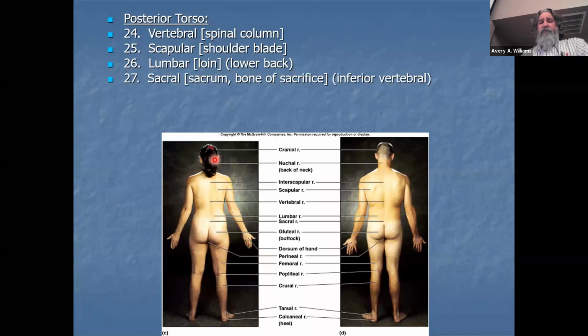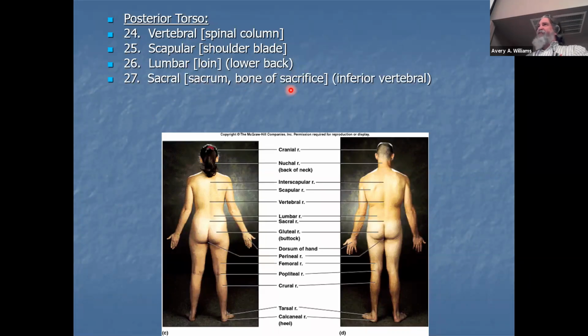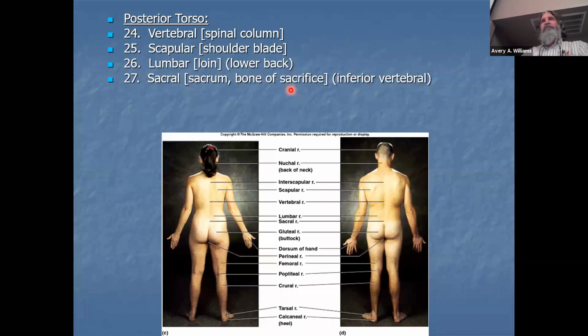Sacral. Sacral means of the sacrum. The word sacrum literally means to sacrifice. This is that bone of sacrifice, where you sacrifice it. You throw it away, like if you're cleaning a bird or a chicken, or any other kind of fowl, right? You got cuts of meat. You got chicken pieces. You got legs or drumsticks, and you got thighs. You got wings, and you got breast, right? But that's not the entire animal. You're missing something. You're missing the back.